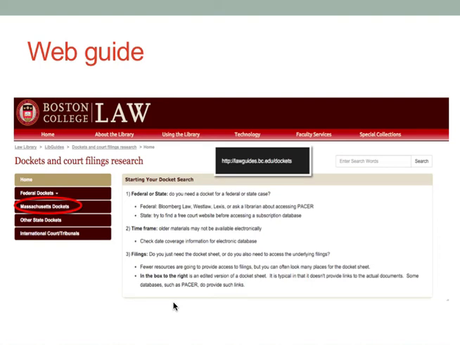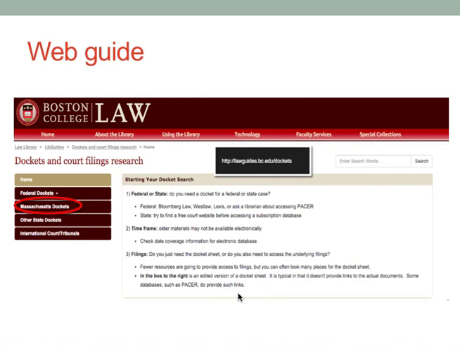Okay, this is the web guide I wanted to suggest, and it's on the Boston College Law Library site. Under the Law Library, they have a number of libguides, and this is the one on dockets and court filing research, and I've given you the URL in that little box. What this is good for is it tells you where to start your docket research, the coverage of various databases, including free sources of law. And since we're so limited in Massachusetts for the underlying filings, it gives you an idea of what you might expect to find on the web.